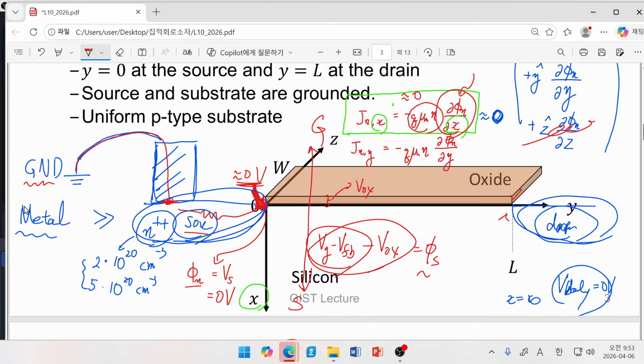This is, for example, even close to 2 times phi b, so 2 times of bending to have inversion condition. So this is about 0.4 or 0.5 volt. Still, its value is almost 1 volt. Does this 1 volt difference occur widely spread over this entire semiconductor region? No, this voltage difference is highly concentrated only nearby this channel region.